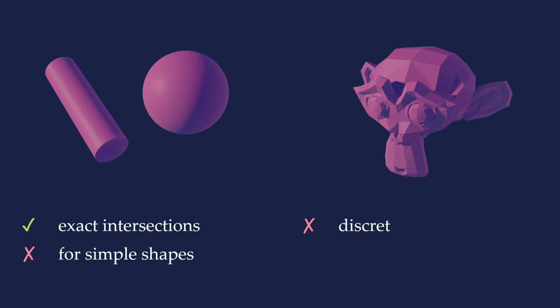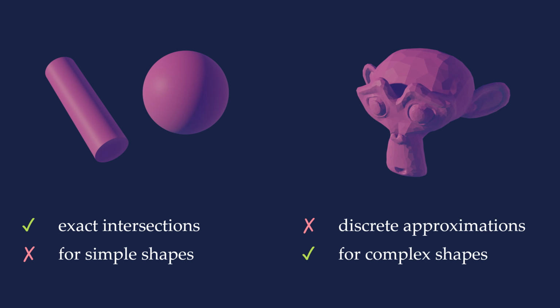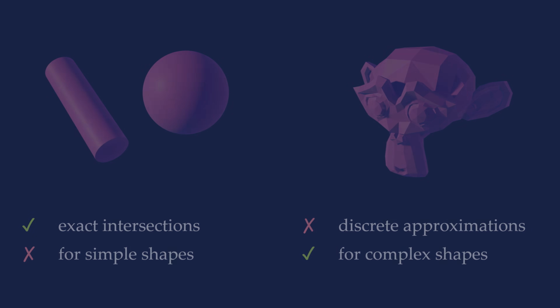However, even if we have plenty of little triangles, they will always be a discrete approximation. There's nothing wrong with that per se, but in this video we will now try to model complex objects in a way that uses as little information as possible and give precise intersections. We won't fully achieve that though, and end up with an approach somewhere in between the two cases up on screen. Let's look at this 2D diagram to get a better overview.